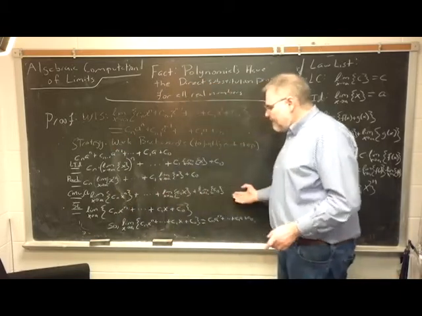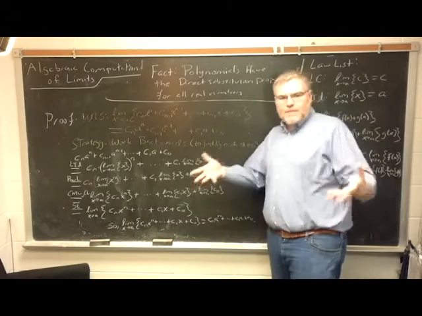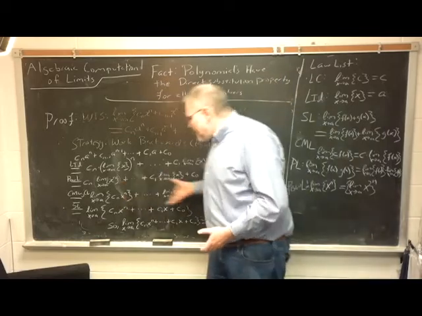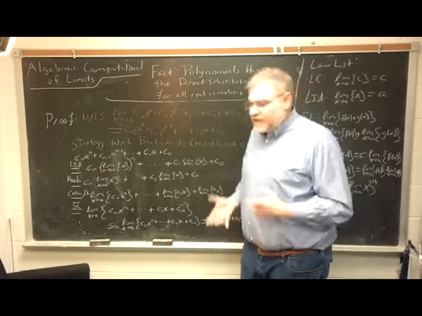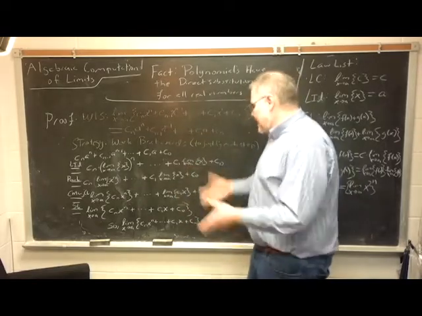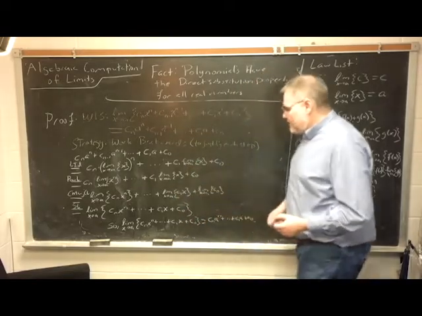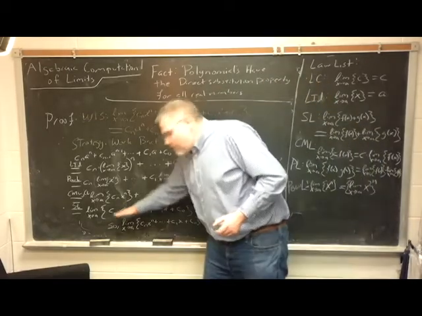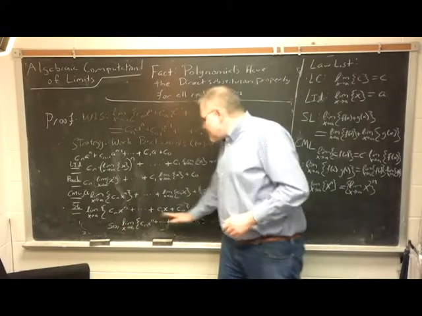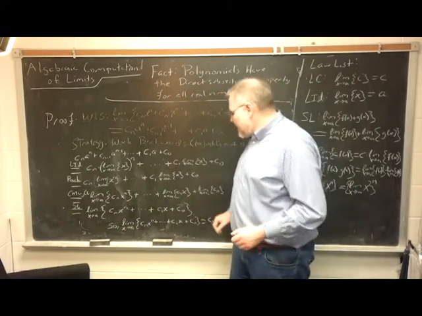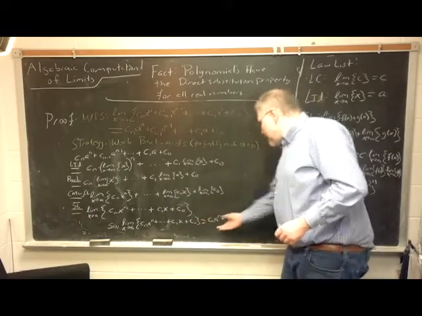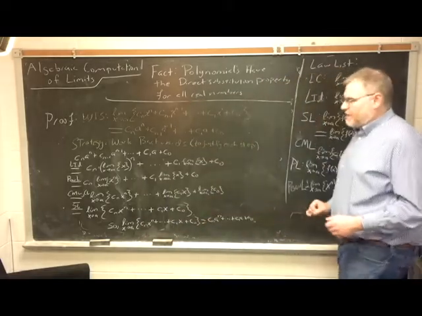And I get there. Then I'm going to do a finite number of sum laws to combine everything together. Since this is a finite function, I can do this. If I get 2, then I can just keep applying it again and again and again, and I get any finite number of them. And I wind up with the thing I'm looking for. Therefore, my conclusion: since I started this way and worked this way, I know that the limit as x goes to a of this expression equals what I'm looking for, and I have the direct substitution property.